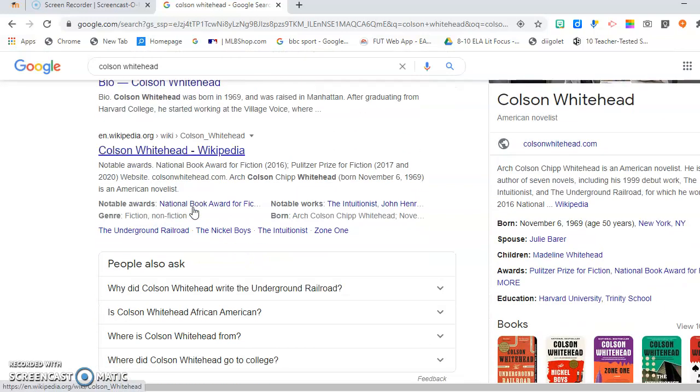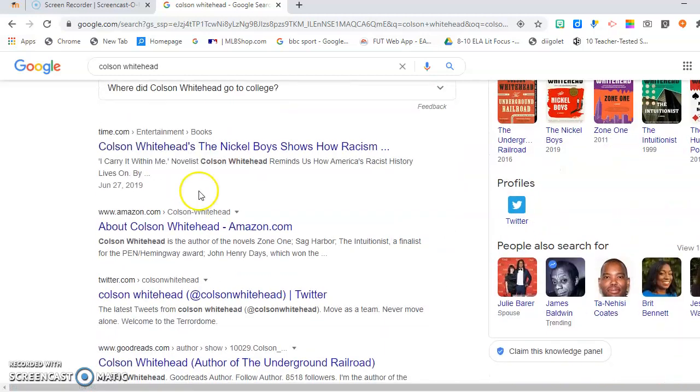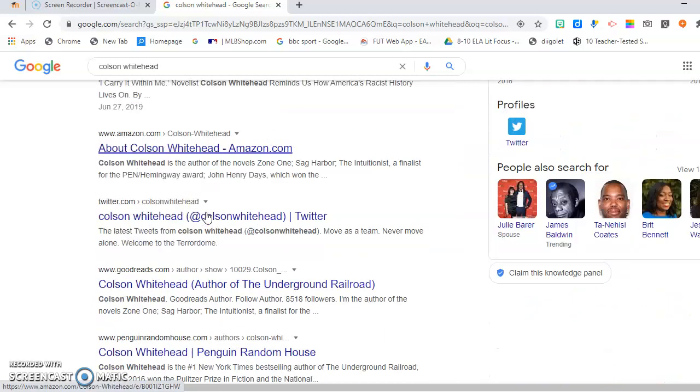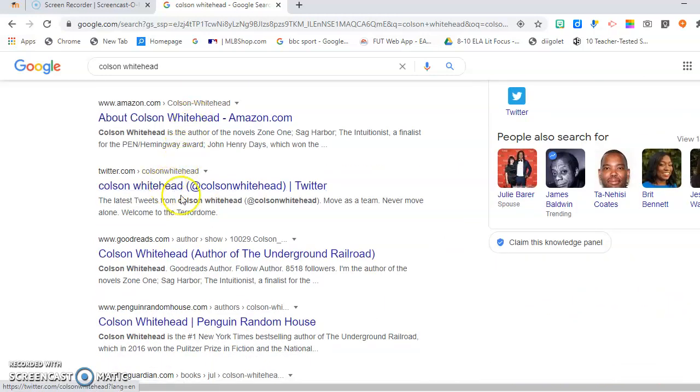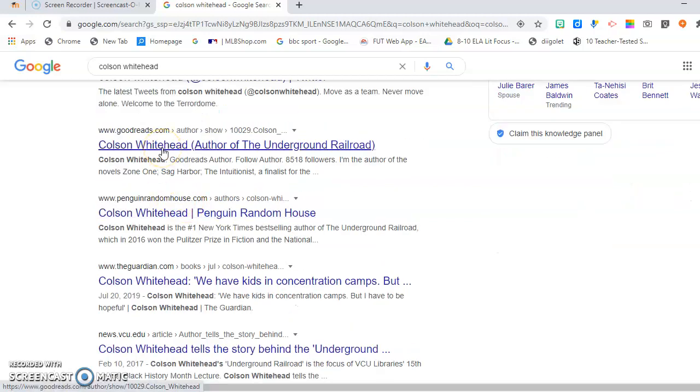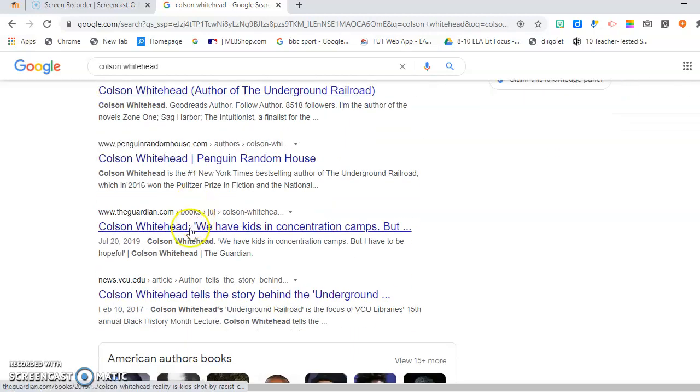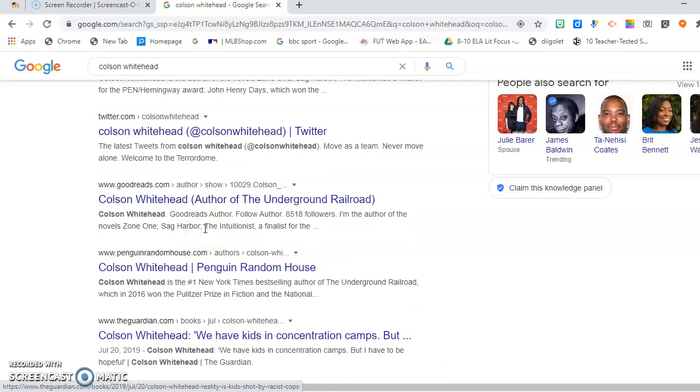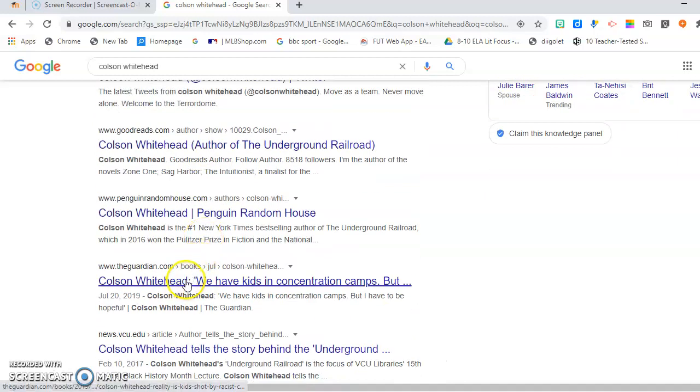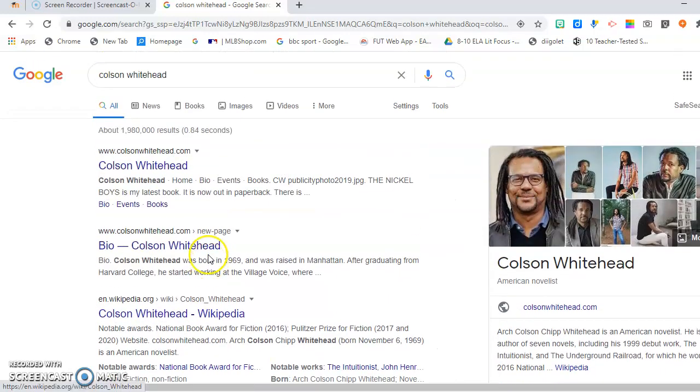There's a Wikipedia page about Colson Whitehead, a Time Magazine article, Amazon.com, Twitter, Goodreads, where you'd find some information about his books, some interview type articles, one from The Guardian, which is a British website. You could actually get some quotes from Colson Whitehead. So if you were writing a paper just about who Colson Whitehead is, this information is fine. There's nothing wrong with it.